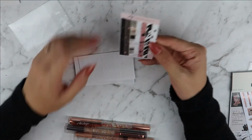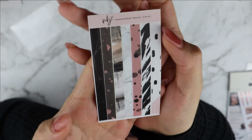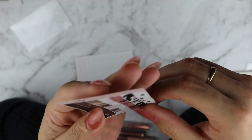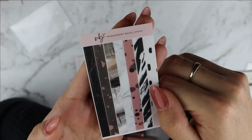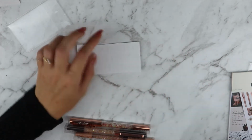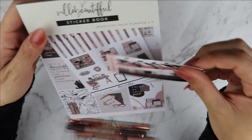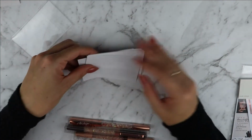And finally you have the washi strips, which for me are an absolute waste of time, because what are you gonna do with this? Like seriously, what are you gonna do with this? I don't understand. But hey, maybe I can find some. Oh, actually, I can use them as headers against the full boxes, I hope. Yeah, I can do that, so it's not actually a waste of time.